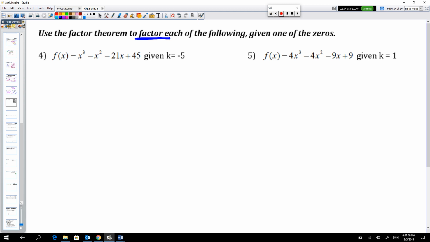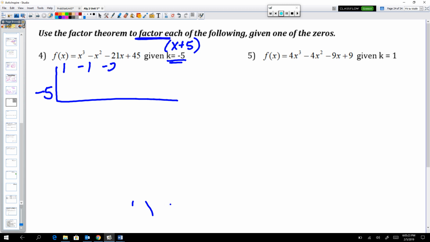So let me get you started. We're going to set up our little table here. We know that one of the roots is -5, which we also know is a factor of x plus 5. So that was our gift factor of x plus 5. That'll come in at the end. We'll take our coefficients. Please note that your first couple of coefficients are 1 and -1.